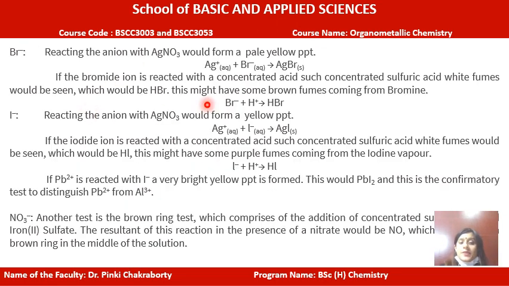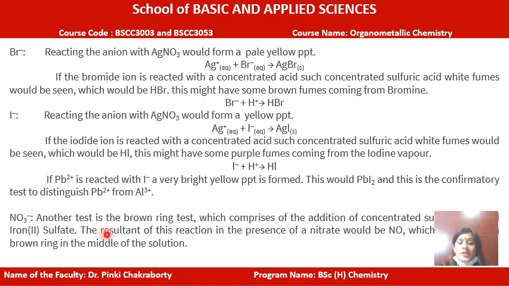Similarly, in bromide decomposition also, the H plus which is getting liberated can equally combine with Br minus to form HBr. Similarly, when AgNO3 is added to a salt containing iodide, Ag and iodide combine to form AgI, which is a yellow colored precipitate. And just like other halides, there are chances that H plus might combine with I minus to form HI, and there is the liberation of white fumes.